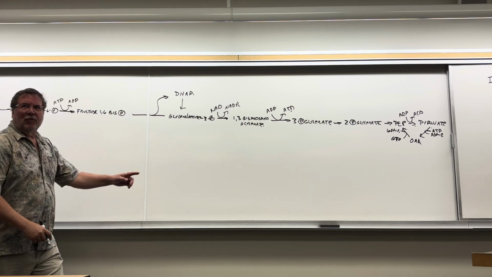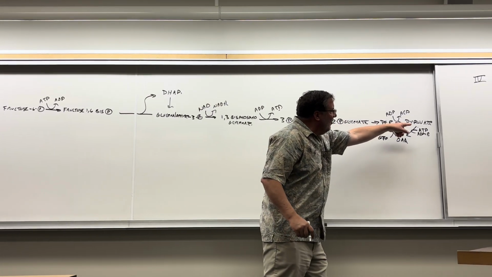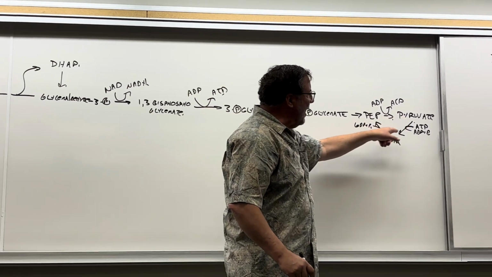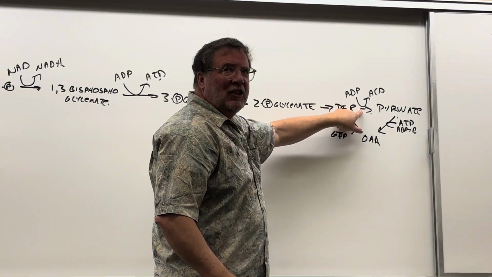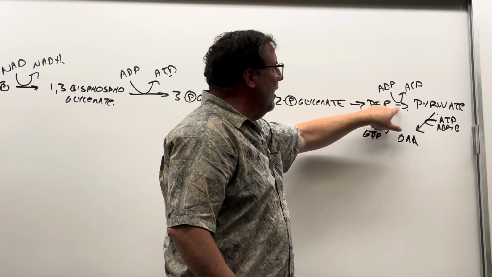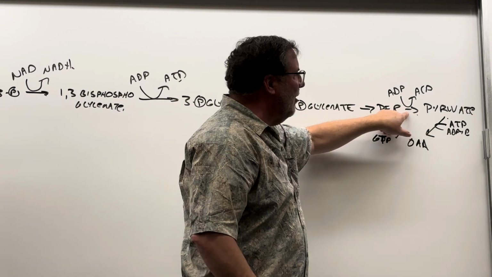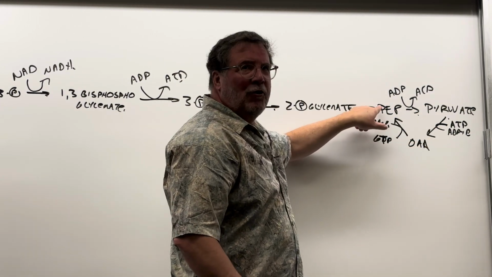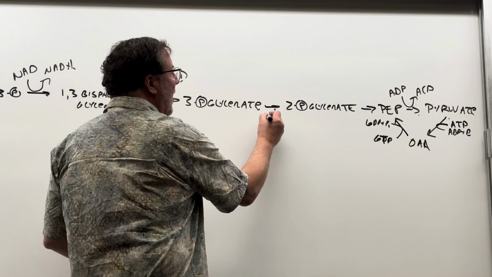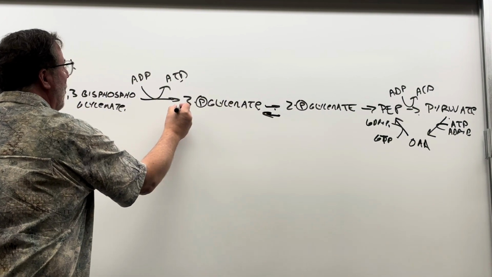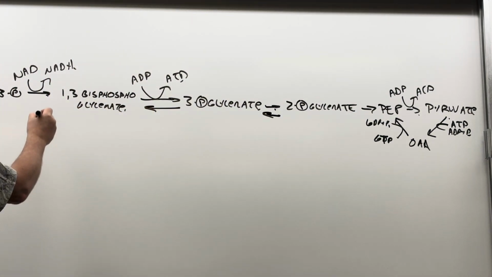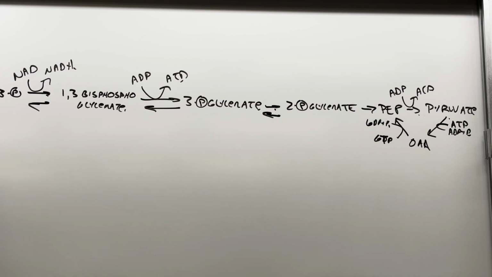All right, so this is what I mean. Now we're going backwards here, right? And we have to bypass around because under the conditions of the cell, the pyruvate kinase reaction here is irreversible. So we have to do this two-step workaround. But these guys are all reversible. We can go backwards here, here, here, here, and here.